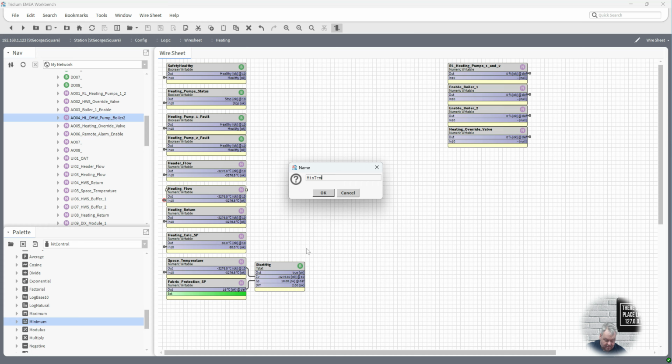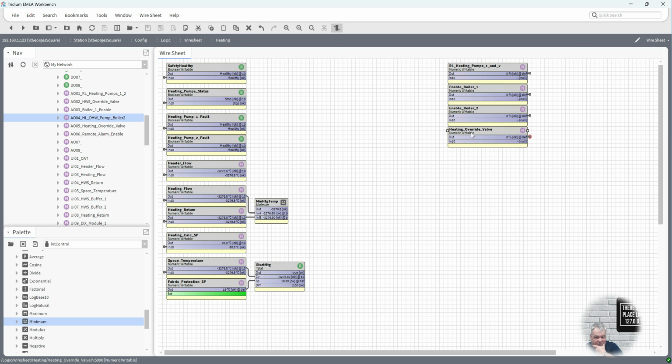Min temp, min heating temp. We'll put that into that, that into that. So we take the lowest temperature of them two systems, and that's our set point.